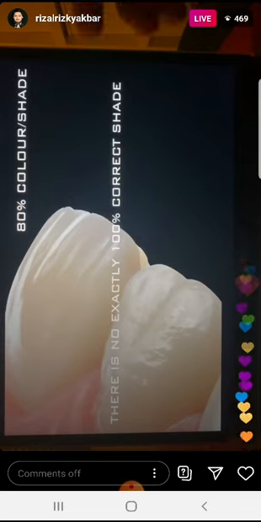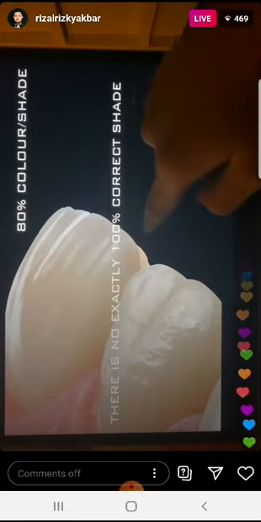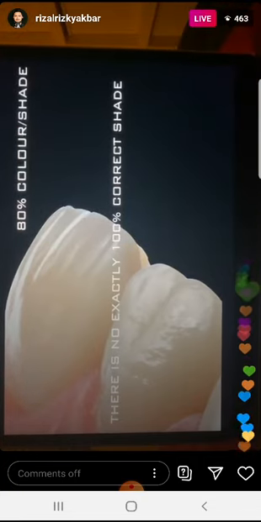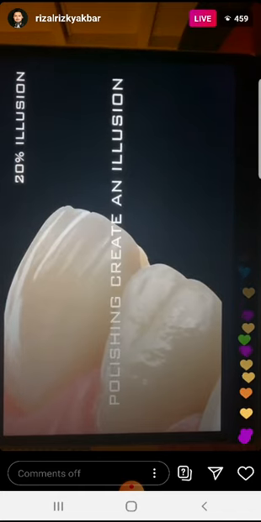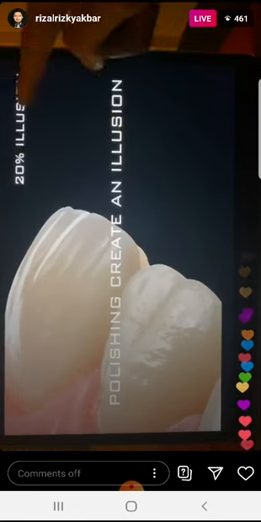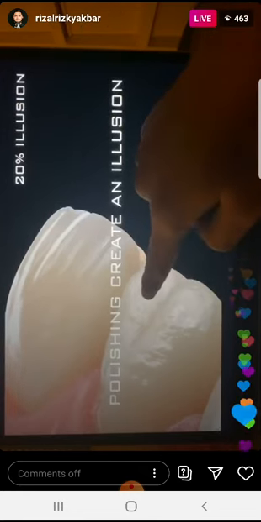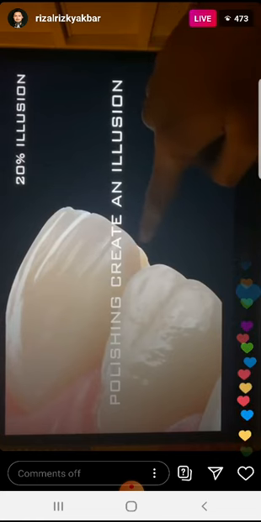That's impossible. Impossible to replicate 100% correct shade. So 80% is good. 80%, 70% is good. And the rest is 20%. 20% is the illusion. How to create an illusion? You have to create a very good polishing.